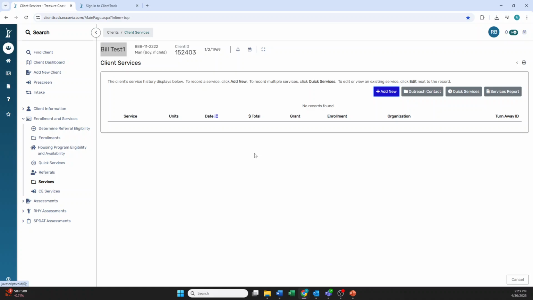Had we accessed a record that was already existing in the system, we would most likely see a history here of services that the client had received in the past, as long as they've been in the system. But because this is a new client record, we don't have any services to show. We are going to record a new service by clicking on Add New.